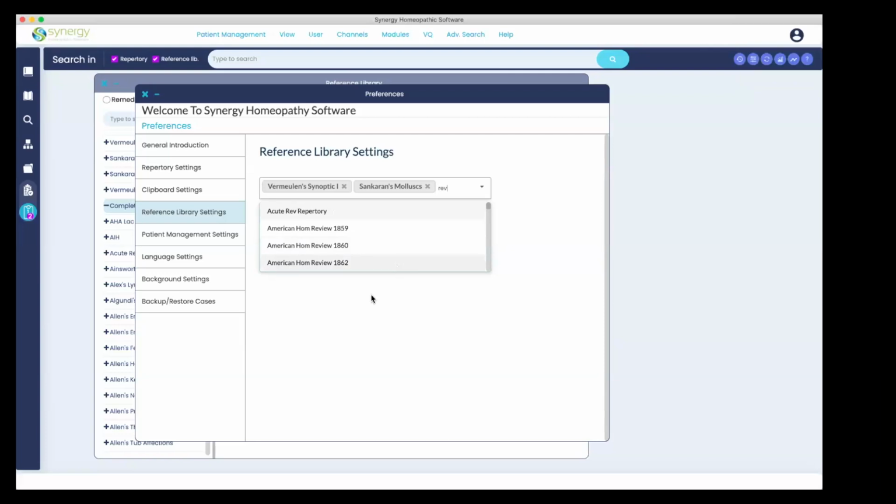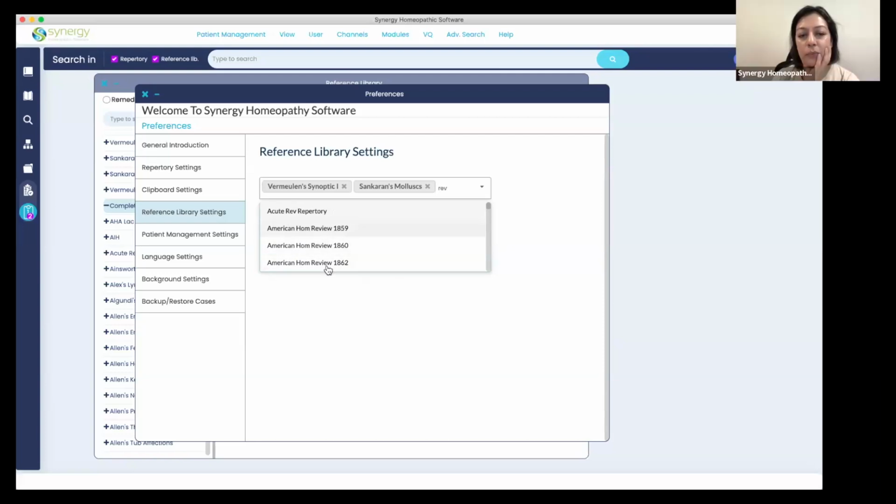So if I type REV, well, we get a bunch of reviews as well. But all of your reverse repertories will also come up. And then, of course, anything else that has reverse, but you'll still see all your reversed, a bunch of journals. But here are all your reverse. If you have a specific reverse that you like to work with, just type the name of that instead of typing REV. But yes, so you can keep doing that.